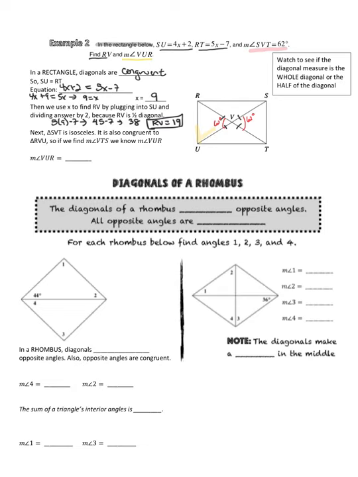We can also see, and I'll make it more obvious, RVU, that triangle, is an isosceles triangle. See my two congruency markers in black? Which means these two angles I just did in yellow are congruent because they're base angles of an isosceles triangle. Well, how do we figure out their measure? You did this last unit. You take 180 and subtract 62. And you get 118 degrees.